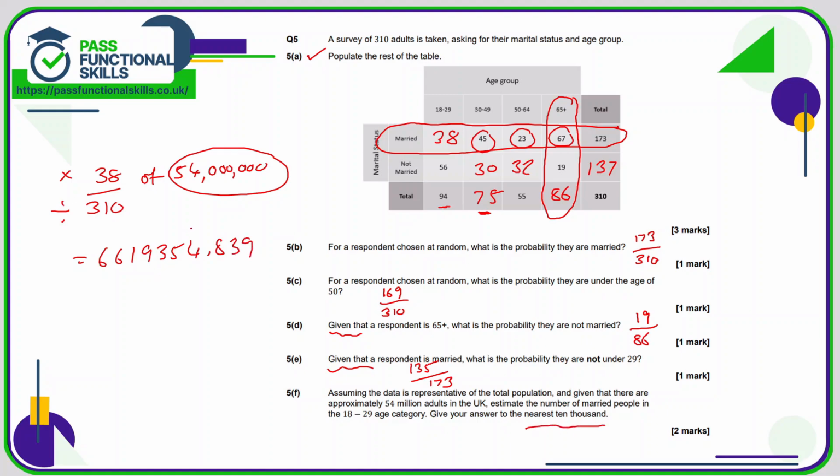So let's have a look. What do we need to do now? So we've got units, tens, hundreds, this is the thousands, and this is the 10,000s column. So if we're rounding to the nearest 10,000 column, we need to look at the column to the right, which is the thousands column, and this is a 9, so this will round the 1 up to a 2, so that will become 6, 6, 2, and everything else will become a 0. So that's 6,620,000, and of course the zeros after the decimal point aren't doing anything useful, so we can simply round our answer to this, and we can read that as 6,620,000.